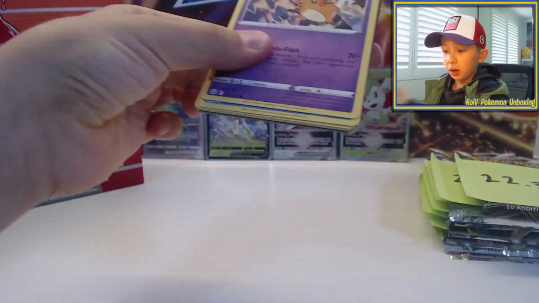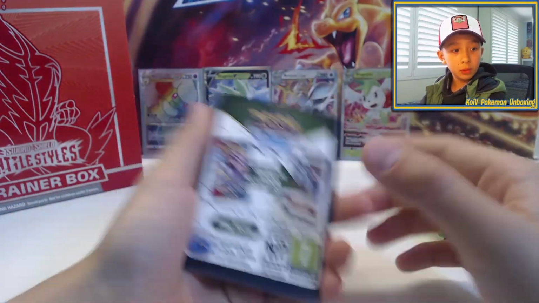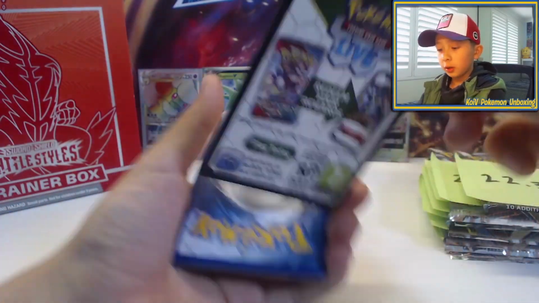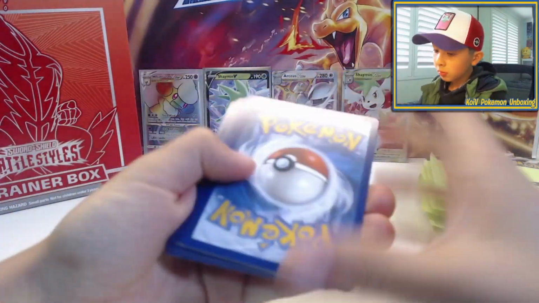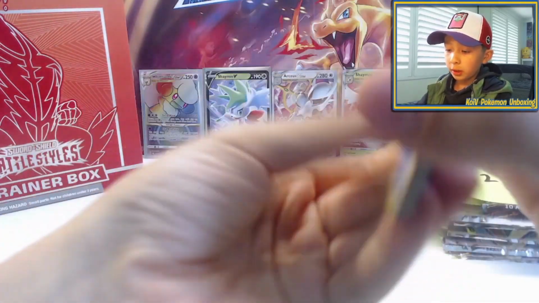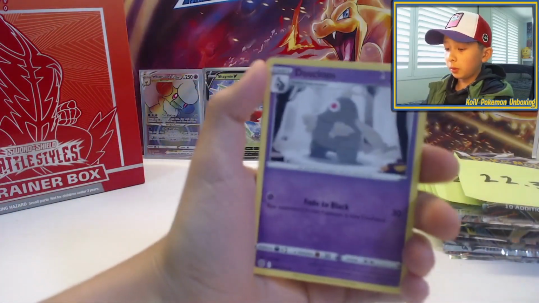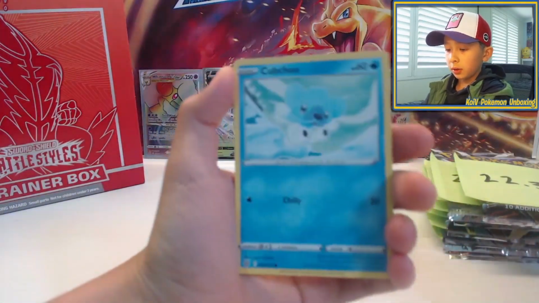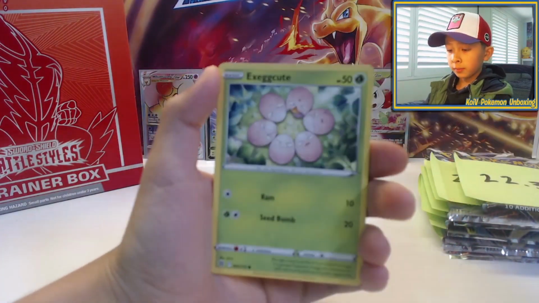Okay, we got that open. We got a black border. Never knew that. So black border, it's a heavy one. Not expected though, but let's open it. I hope we get a good card. Maybe it's just a mistake they put on it.